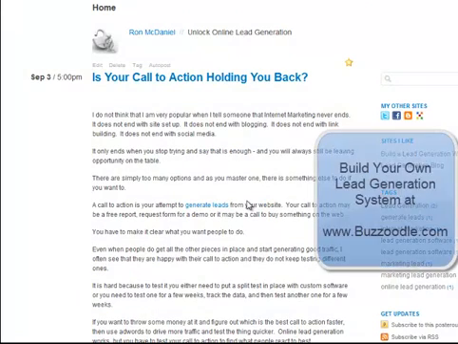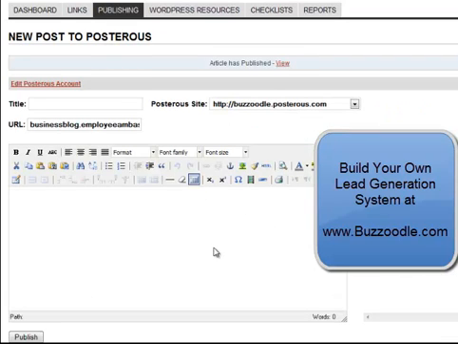So now that it's integrated in Bazoodle, and you can quickly publish based on your main article a snapshot of that article out to it, there's no excuse not to build a link generating system for yourself. If you don't have time to go out and build this stuff for yourself, then what you do is you go out and hire somebody on Odesk to do it for you, and it's probably going to be less than $50 to have somebody go set up all the accounts for you with the profile you give them. It's a little bit time consuming, but it's a one-time thing. Set it up, treat it well so it doesn't get deactivated, and you'll get a lot of long-term value from this. So hopefully this is helpful.